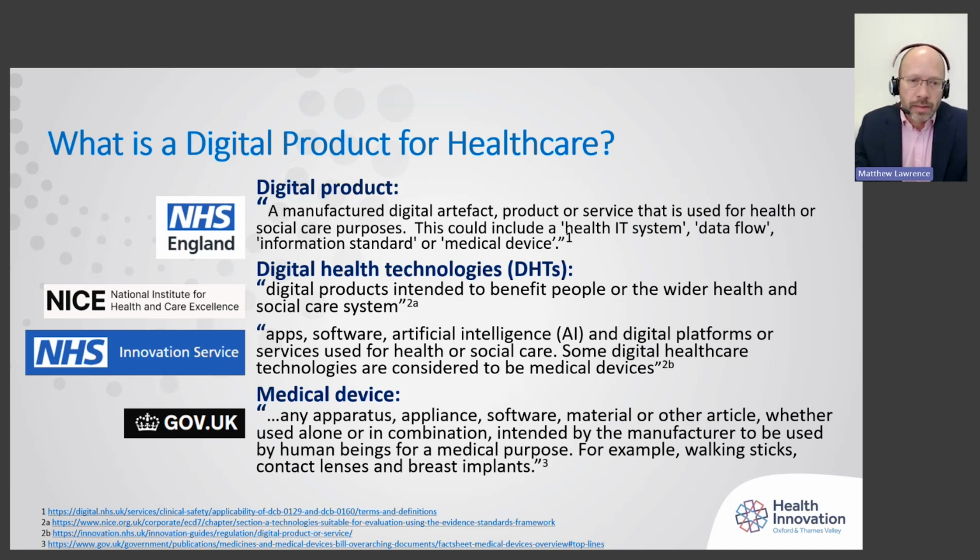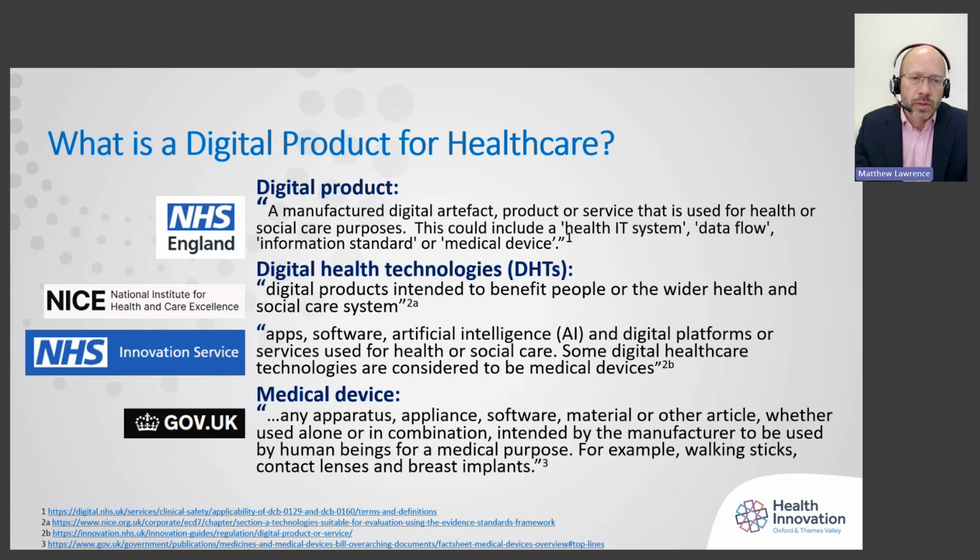So this is from Gov UK. The medical device, they define it as any apparatus, appliance, software, material or other article, whether used alone or in combination, intended by the manufacturer to be used by human beings for a medical purpose. For example, walking sticks, contact lenses, and breast implants, none of which are digital, but you get the idea. The idea is it has to help people in the health and social care area. That's why it's a healthcare one. And it has to be something that does something digitally and ideally in a medical or health-related way. Hopefully that's helpful, maybe a bit too deep into the detail.